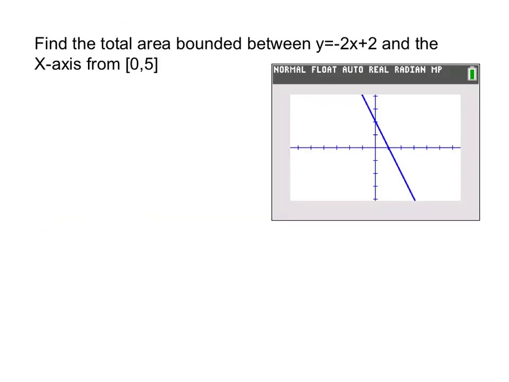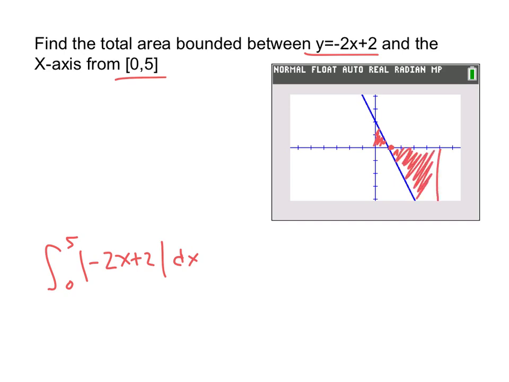All right, find the total area bounded between this function and the x-axis on 0 to 5. So I've already graphed this. So we're going to set this up two different ways, and we can let our calculator do it. But I'm going to set it first up with my little shortcut way, is that if I want that total area, I can just use the absolute value, because clearly I can see it's crossing the x-axis right there at 1. That would give me the total area, which would include this, and 1, 2, 3, 4, 5, all the way down to here. Total area. That wouldn't be canceling out those areas.